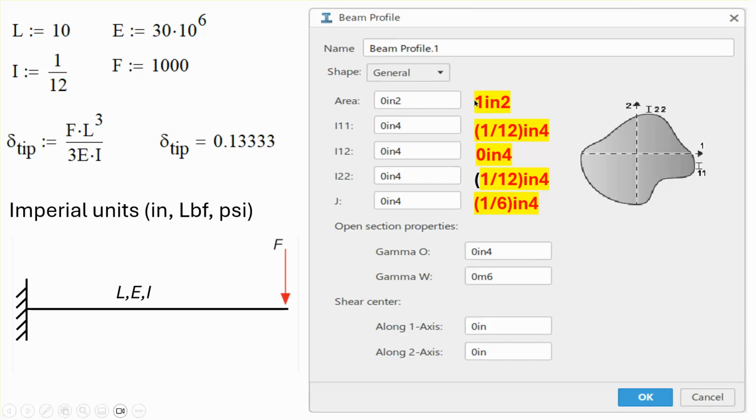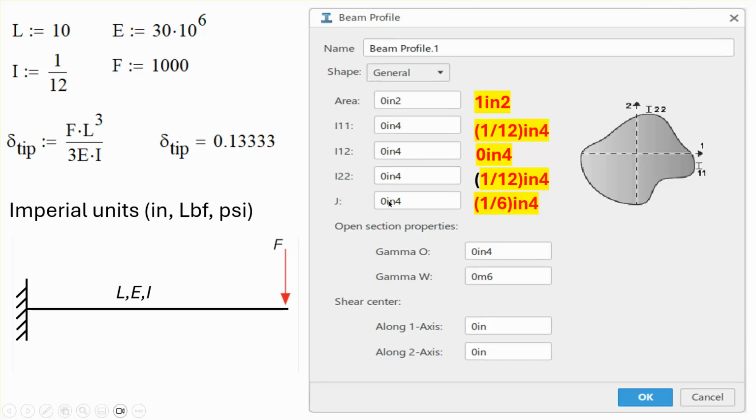So the area becomes 1 by 1, which is 1 inch squared. The second moment of area about the axis that goes through the centroid, I11, is 1 over 12 BH cubed, but B and H are both 1, so it becomes 1 over 12. The other one, where the bending is not taking place, is also the same thing because it's a square. And because it's symmetric, I12 is 0.